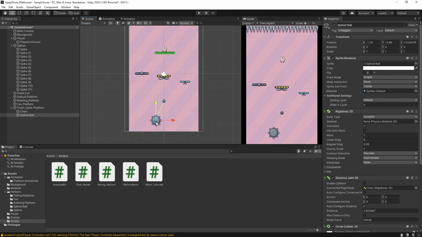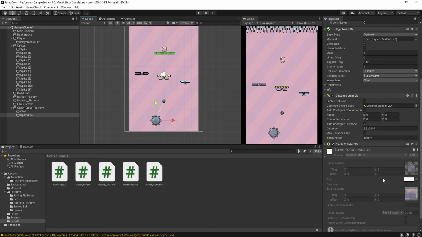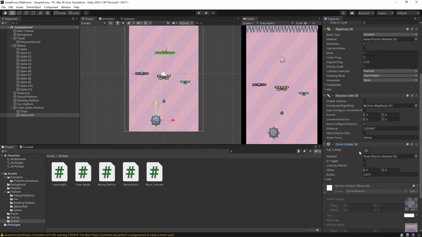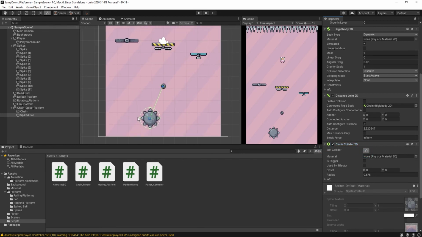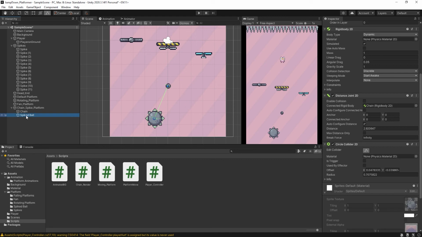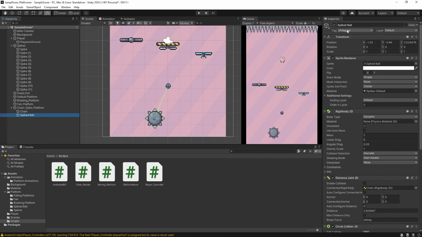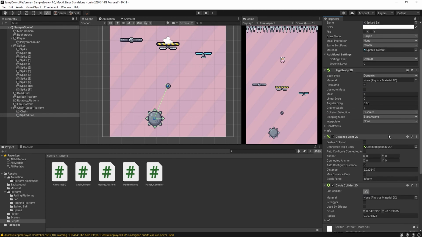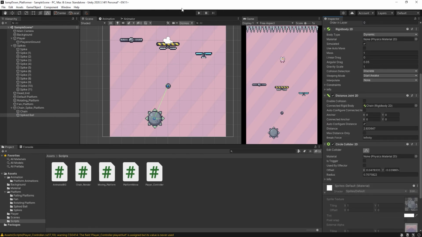Just select it, press and adjust it. And change its tag from Untagged to spike, and just see the difference.